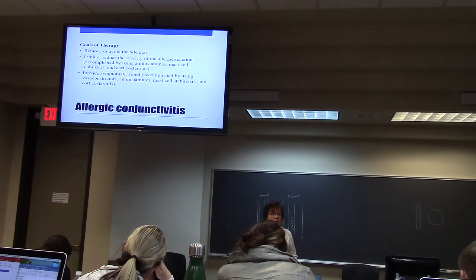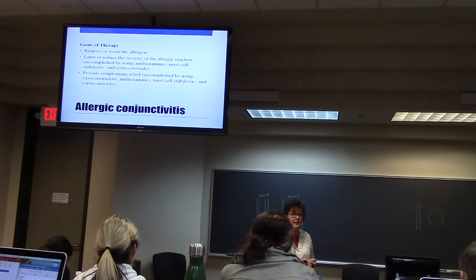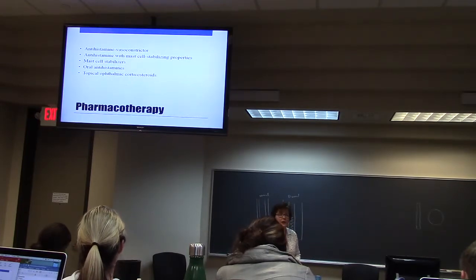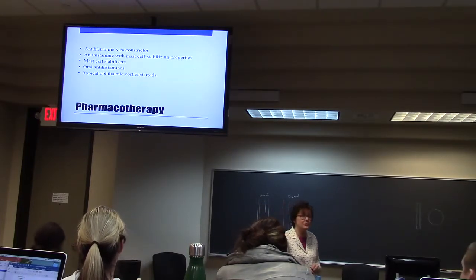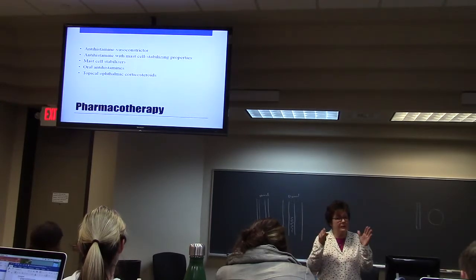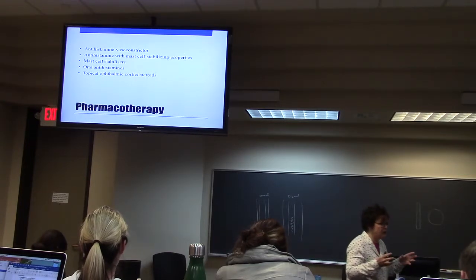Okay, so usually the first line is going to be those vasoconstrictors, antihistamines, but we do have mast cell stabilizers and steroids. So let's kind of go through those. So you got a wide range here to use. So those antihistamine vasoconstrictors, that's going to be very self-limited, happens for a few days, and you're treating that.